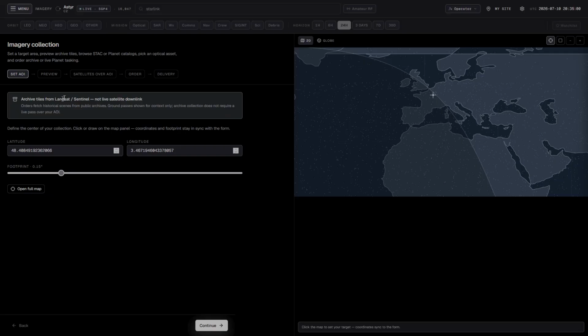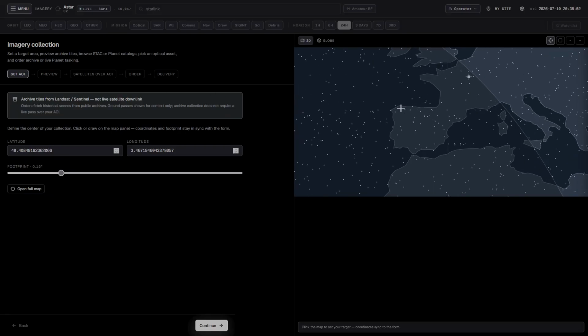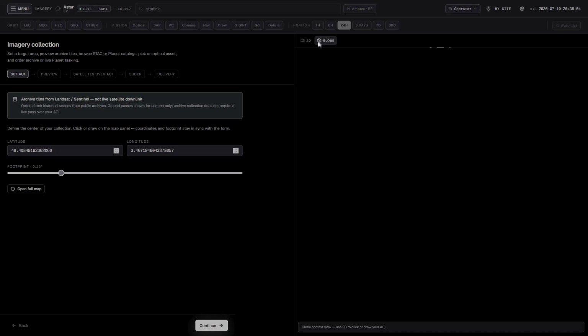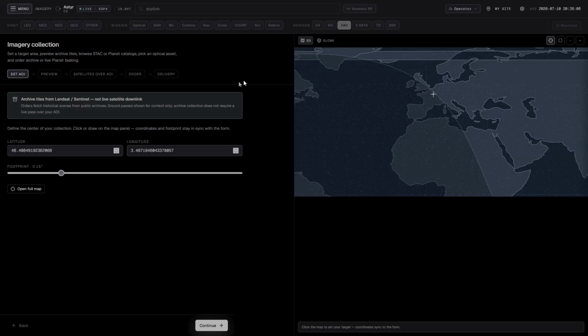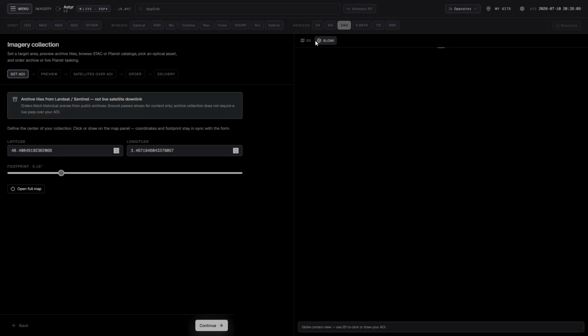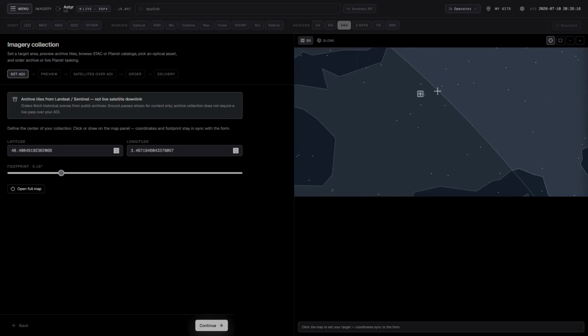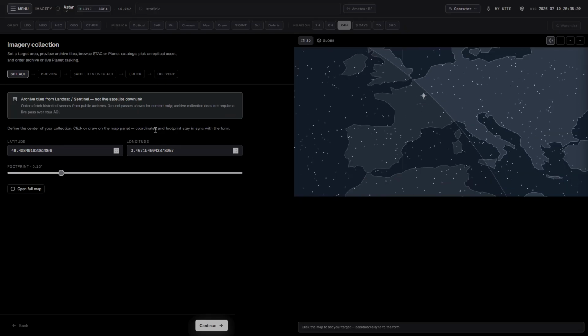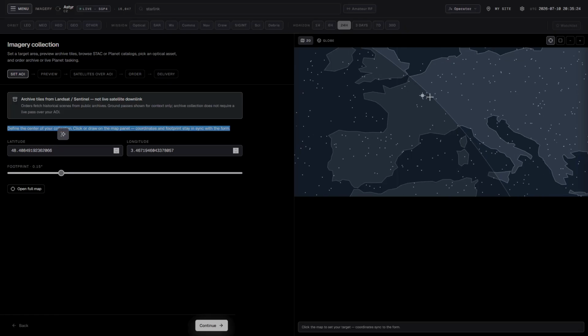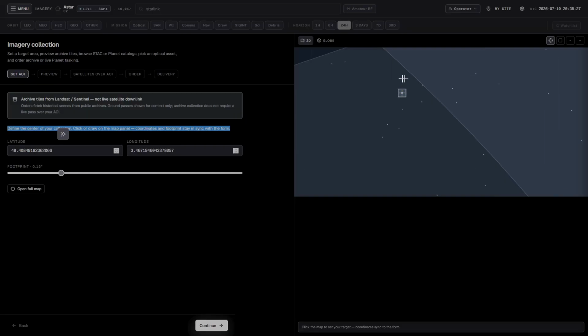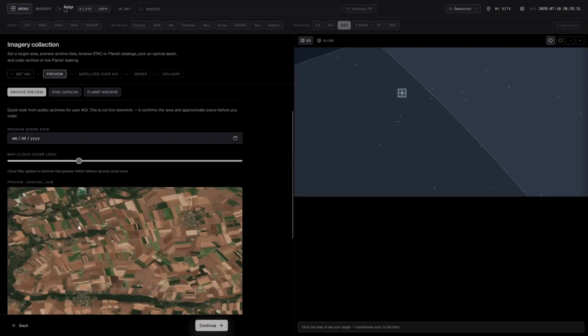We also offer imagery data. So over here you'll be able to see a 2D map and a globe view of your imagery data. There's currently some bugs in production, but we're looking to fix that over the next couple of days, and it should be hardened. Right now, for example, if I wanted a satellite image here, right in the heart of France, I could set my latitude and longitude, so this is where I want to select my data. This is not tracked to a specific satellite, this is just where my data is. I could continue, in which it would show me a preview tile.